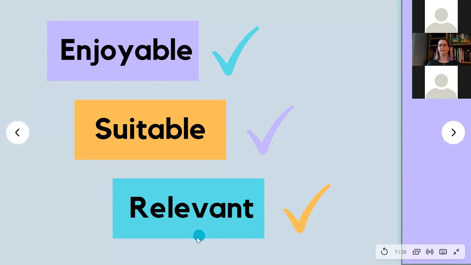Okay, and relevant, finally. Keeping it relevant, again, with their interests. I saw a few people mention interests and goals there. So keep the tools that you're using relevant to the learner's goals and their interests as well, which is great with a lot of these tools because you can tailor them to whatever they want. If they're interested in football or cooking or travel, you can create these things with the tools that we're going to be looking at. And purposeful, just keeping it on track, relating to the task that you want as well, making sure it's relevant and purposeful.